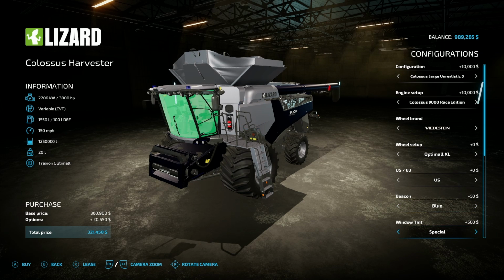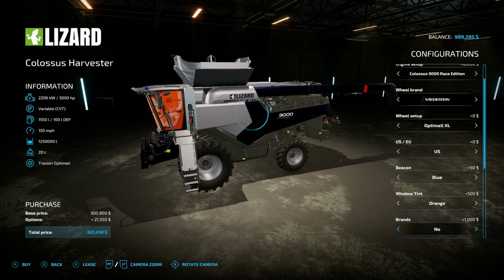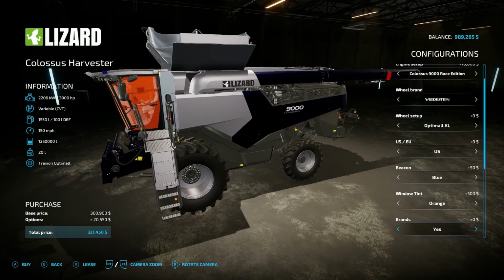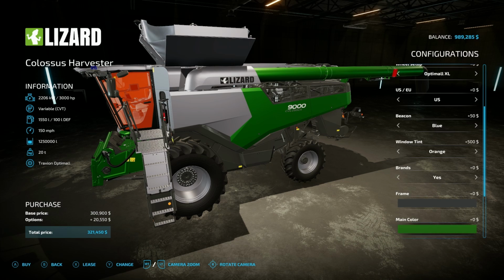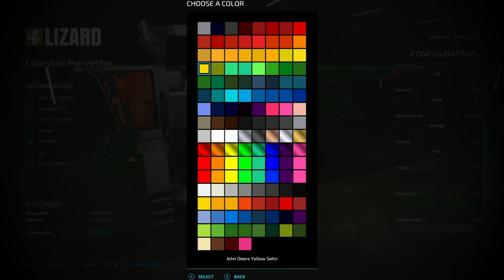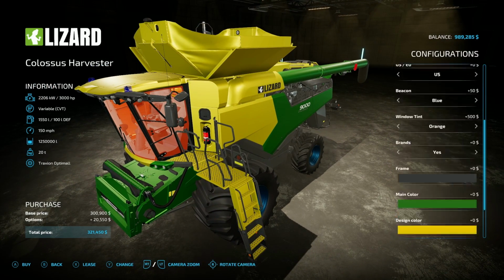And even with the window tint, there are different colors for that too, which I'm not going to go all the way through. Okay, now when you toggle the brands, you either get yes or no, and it takes off the brands on that. Frame, you can change the color on that. Main color, the same thing. Design color, same thing. And rim color, the same thing. And that does not look good whatsoever.